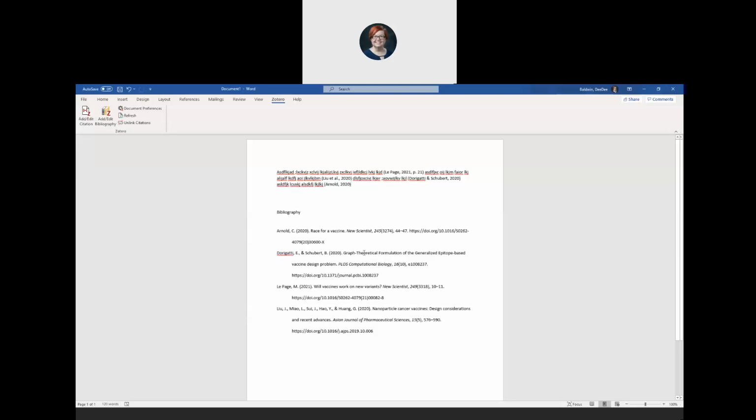And you can also edit these. So remember, I was talking about the capital letters. If this was something that I had not fixed already in Zotero, you can come in and fix it here. And like I said, some people prefer to fix their capital letters in Zotero, and some people prefer to fix them in Word. Just however you prefer to do it.